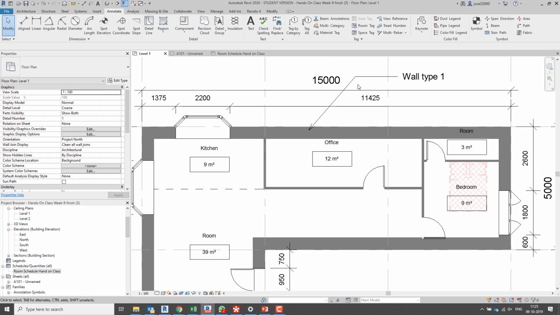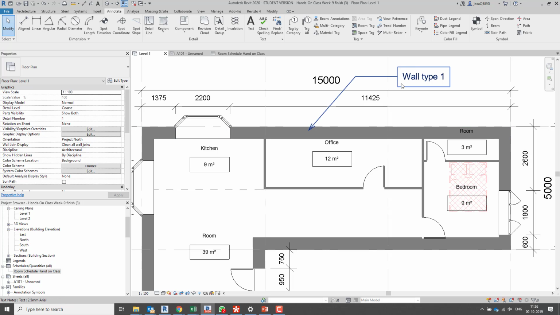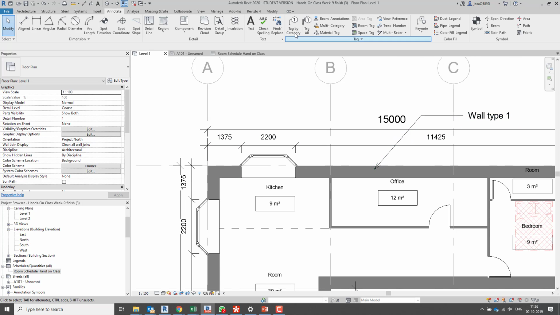So I can actually come here, copy this one, put it on the door, and it's going to be a wall. It doesn't make any sense, right? So this is one way of annotating. This is not bad to annotate it this way. Sometimes you want to annotate something completely different that the computer does not have there. And we use this a lot. But if you want to annotate in a smart way, we can come here and say, use tags. And tag by category.